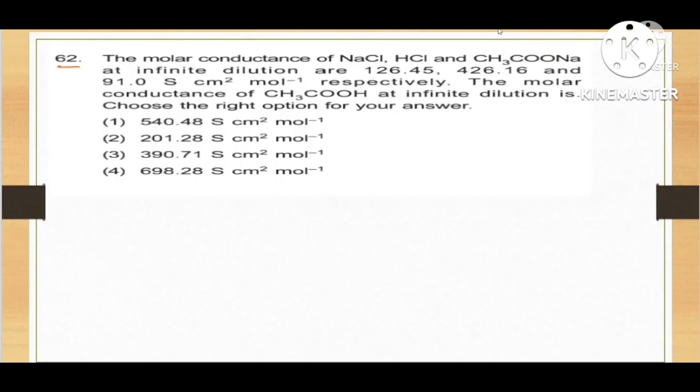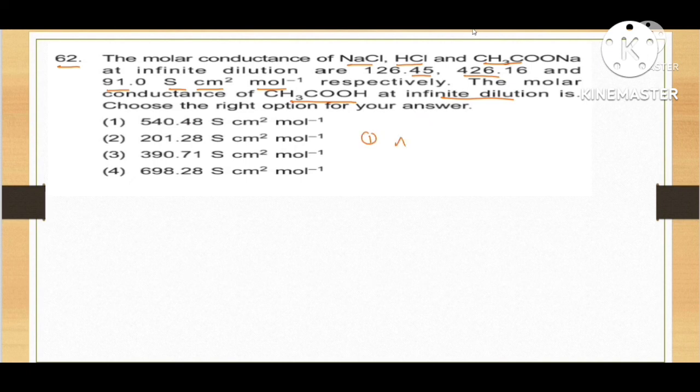Now let us see the 62nd question. The molar conductivities of sodium chloride, HCl, and sodium acetate at infinite dilution are 126.45, 426.16, 91.0 Siemens centimeter square mole inverse respectively. Here they ask what is the molar conductivity of acetic acid at infinite dilution? This question is from physical chemistry. Firstly, write the given data.